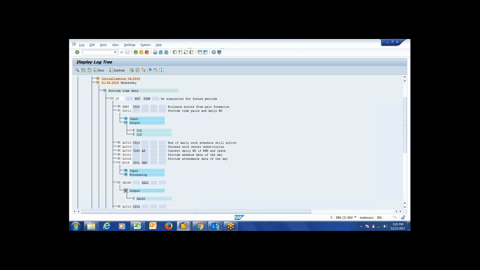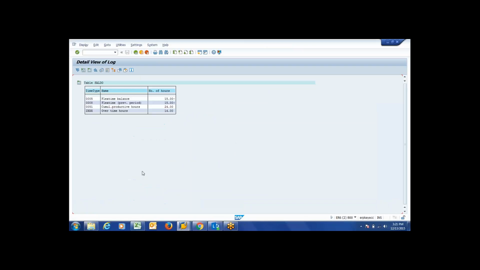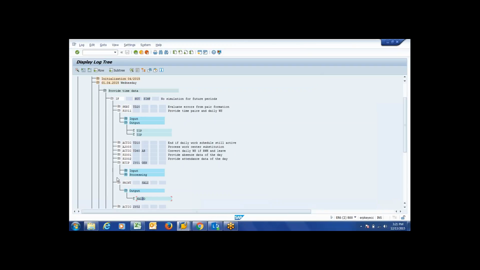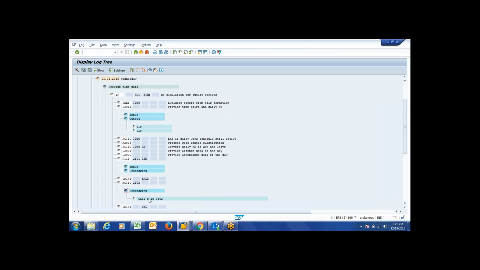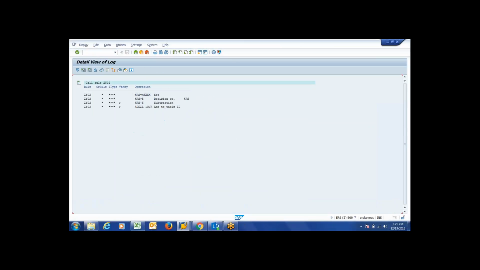So if you see the print, it will just print the Salado table to display. We will see what is the wage step. So if you see this wage step, 12 plus 2, 14 hours was stored in the time wage type, sorry, time type. So then the second PCR, what it will do, it will pull the 14 hours from that particular time type, right? So it is pulling the hours, that 14 hours, from the time type to the HRS field.